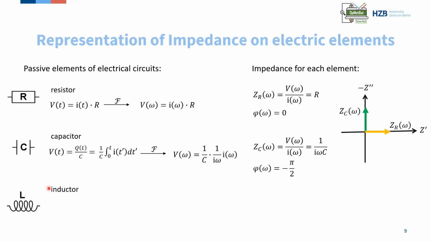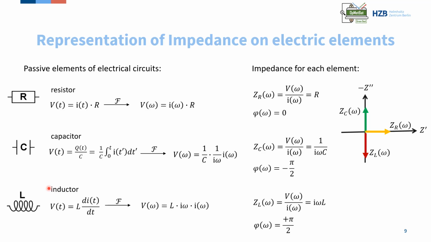For an inductor, the voltage is related to the inductance with the differential of current with time. Therefore, the Fourier transform results also in a proportional imaginary contribution of the frequency and the current. Consequently, the impedance resultant from the inductor would be a complex value with a positive imaginary part, being the phase angle plus pi divided by 2. The visualization of these impedance contributions in real and imaginary parts can already offer an idea about the behavior of these elements in a Nyquist plot.